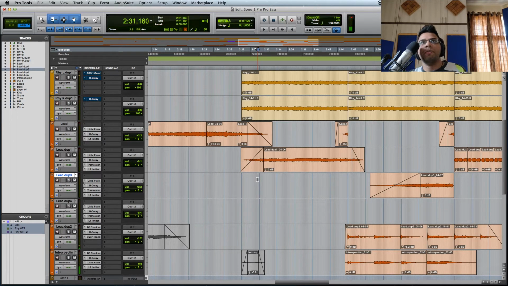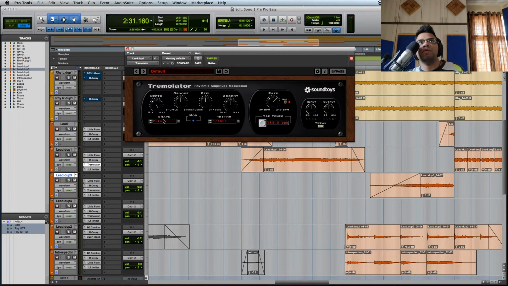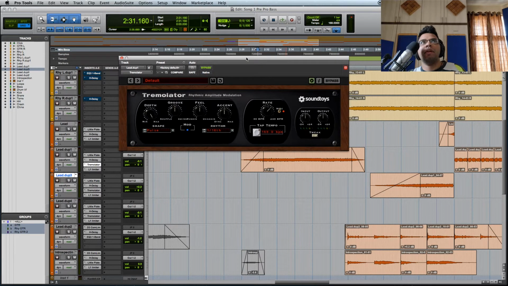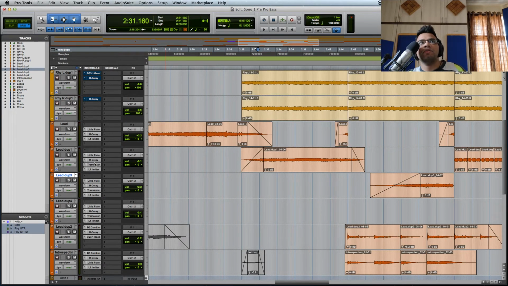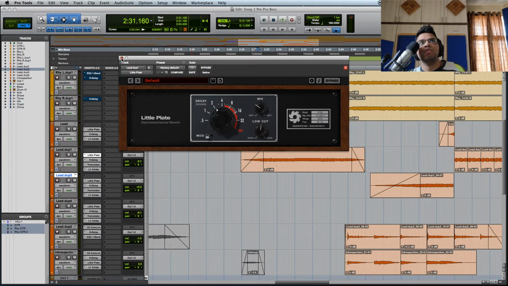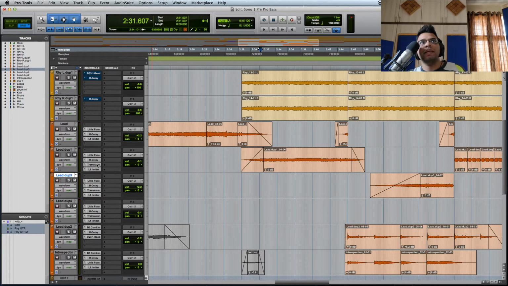So that's a really cool pulse effect. So let's see what I did here on the plugin. If I open the Tremolator here, all I did was choose the pulse shape and choose 16th notes on the rhythm. That's about it. All these are left on, I think, the original default settings. So that's all I did on this plugin. Other than that, I used a bunch of effects like a reverb and a delay. Oh, coincidentally, this is also a SoundToys plugin, which I use quite often now. So now let me show you the part without the Tremolator effect, and you'll get to know how I actually got this effect from scratch.